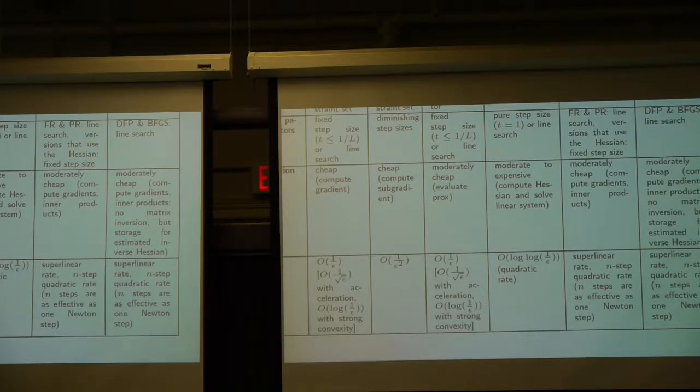But think about what this means. If somebody tells you, I really want an accurate solution, then you're going to have to go a lot farther to get there with gradient descent than you will with Newton's method. So if somebody really cares about accuracy in the solution, then you're probably better off using Newton's method. But if you just want a rough approximation of the solution, you don't really care too much about a very fine degree of accuracy, then you're fine running this for some thousands of iterations.